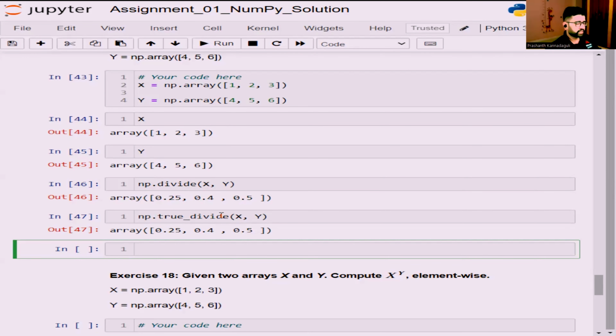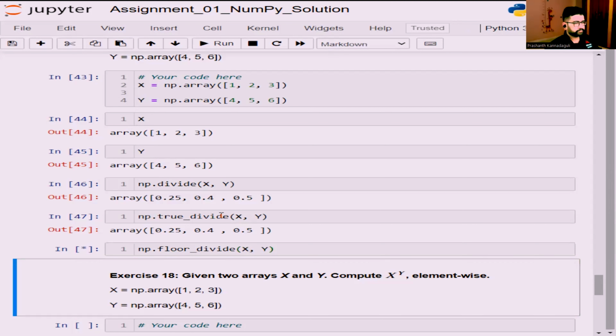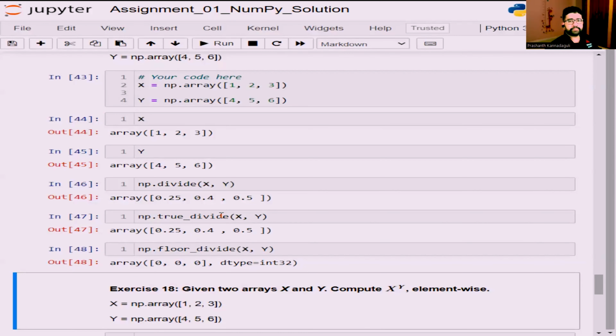Let's look at the other one, that is np.floor_divide, do the same thing, X, Y. In the resulting answer, the value will be floored, in the sense whatever you get will be converted into the lower number. So 0.25 is 0, 0.4 is also 0, 0.5 is also 0.